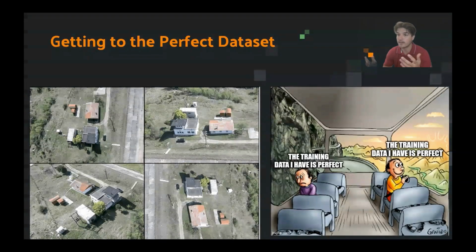Drone operators, drone pilots are very good, so the flight patterns tend to be very stable and normal. But when we switch to autonomous mode, we're not going to see the same behaviors. So it's very important that if you are deploying your drones and you're trying to collect this data, that you match the deployed environment, the deployed flight patterns as closely as possible, so you don't get this perfect data set problem. This can be represented with our meme, where our right is our drone operators, whoever is collecting the data, thinking that they have collected the perfect training data, and then the machine learning developer on the left realizing that this data is too perfect and doesn't match the real deployed environment.